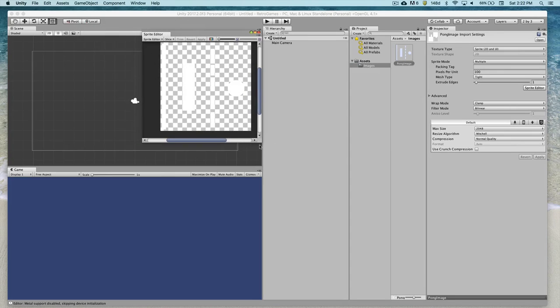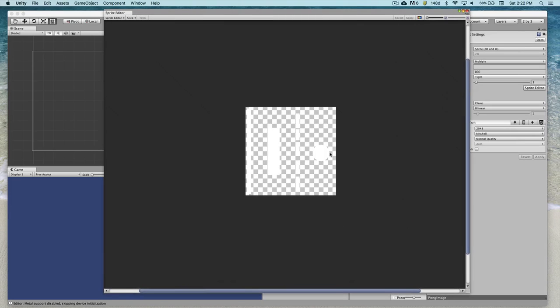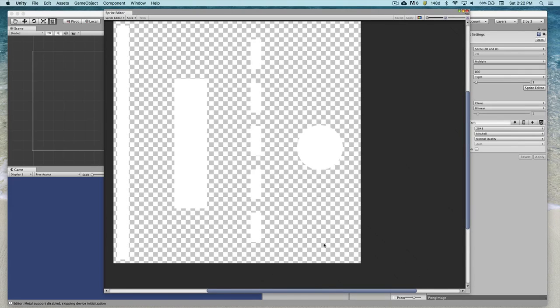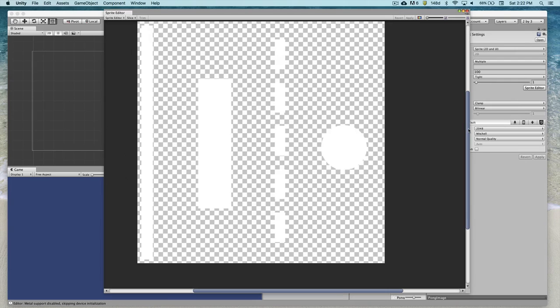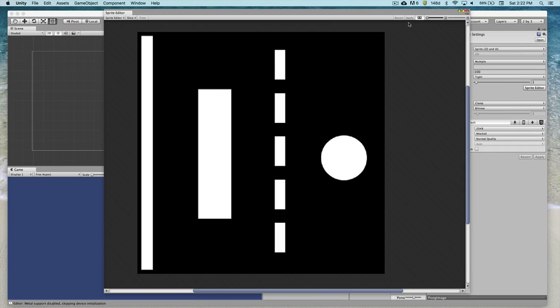And I want you to make it bigger so you can see things. Yours will also probably have a darker gray background or maybe lighter gray depending on if you have the Pro version of Unity or not. So that I can see my sprites easier, I'm going to come up here and click this so that I have a black background, kind of turning on my alpha channels. So I see that white is going to be shown, black is not going to be shown.